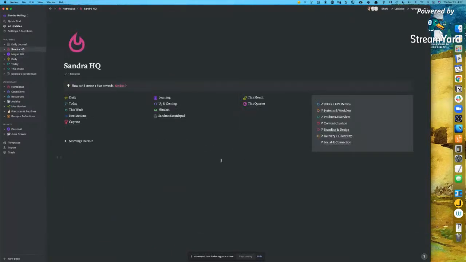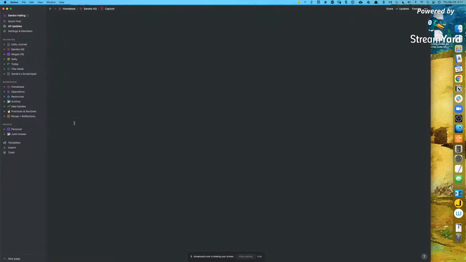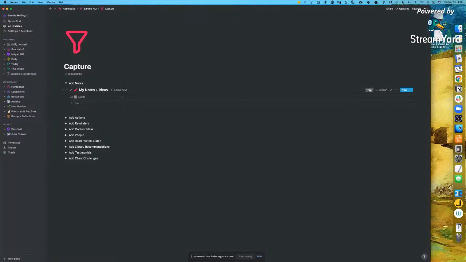And then my headquarters is really where I launch most of the time. You can see I have that same global block here that gets me into all the functions of the business and different areas that I work in. This is sort of like my dashboards, if you will. One in particular that I like a lot is the capture dashboard. We were talking about this a little bit. When we are gathering information, where do we put it? Most of the tables that I add things to on a regular basis are all here under toggles, and they're filtered down so that they show stuff created today. That way, if I add something and wonder, wait, did I put it in? I can't remember, it's really easy for me to come in and check.